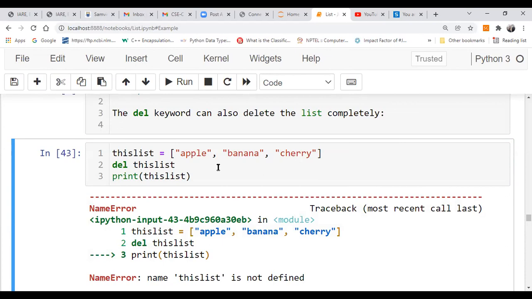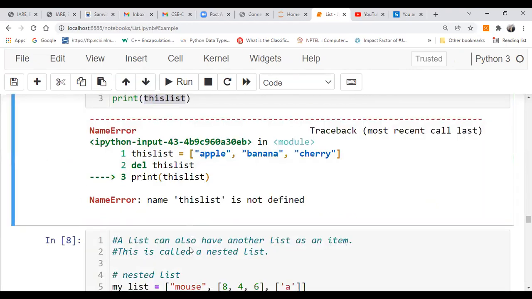Whenever the list is deleted, how can it print, sir? Yeah, good. Because the total list is completely removed from the memory, right? There is no list with the name this list, but still we are trying to display elements of the list. It will go and search each and every place in the RAM, but it's not identifying that list name, this list. That's the reason it's displaying the error. The list is not available in the memory. Still, you are searching for that. Very good.